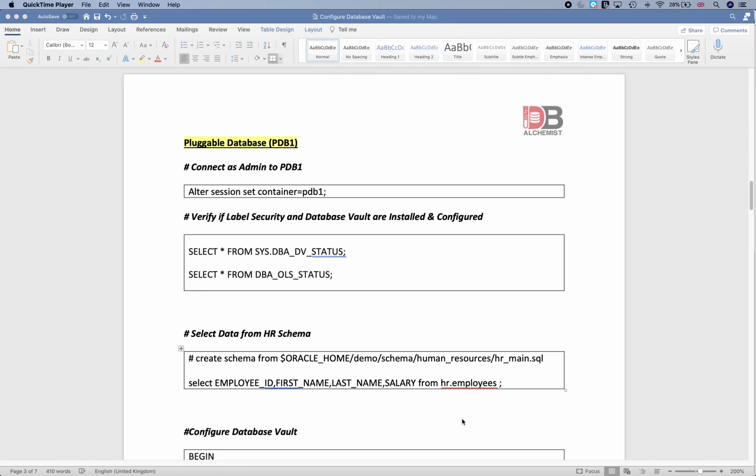In the previous video, we saw how you can configure and enable the Oracle Database Vault inside a container database. In this video, we shall take a look at how you can work on the pluggable databases. Guys, please remember, if you need to enable Oracle Database Vault on pluggable databases, you need to enable and configure the Oracle Database Vault first on container databases. And that's what we did in the previous video. So let's take a look at how things are with the pluggable database.